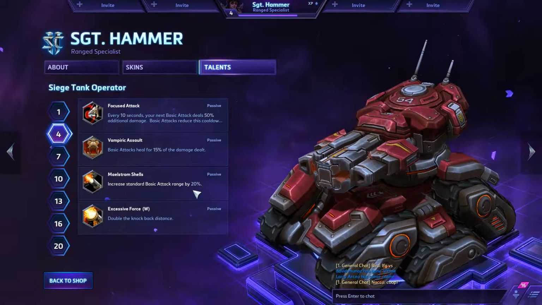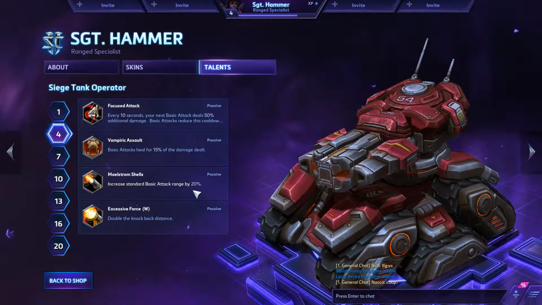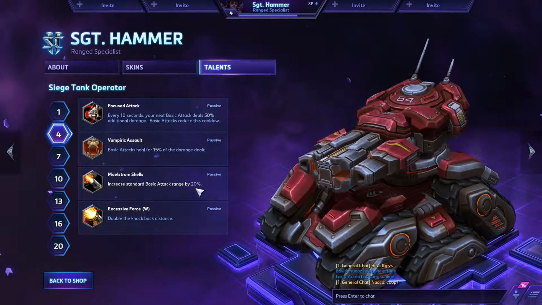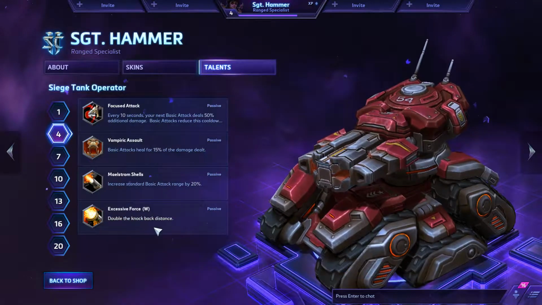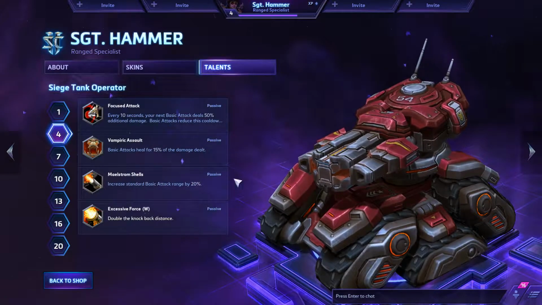Maelstrom Shells increases standard basic attack range by 20%. This can be good if you want to focus on more of an assassin build, like I said, because then even when enemies are trying to run away, at least you can hit them for longer and possibly take them out. But generally, I don't take this nearly as often as these two. Excessive Force, double the knockback distance. Again, I don't really particularly care for it, because it kind of is dwarfed by these two talents.